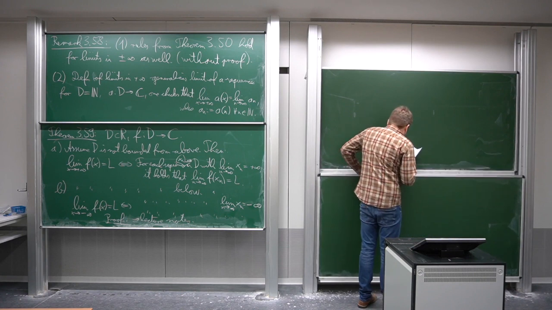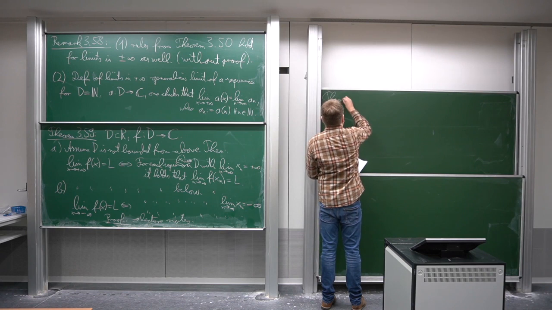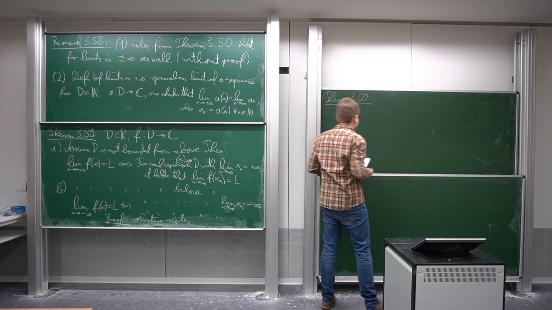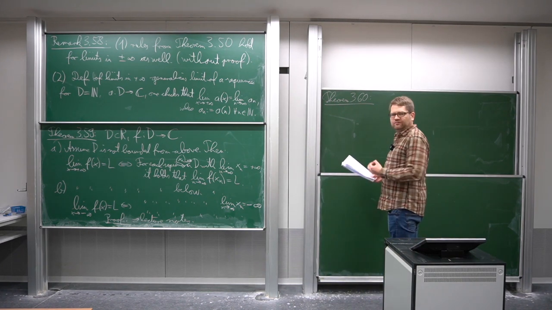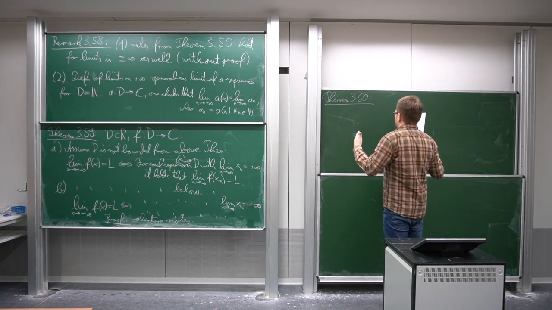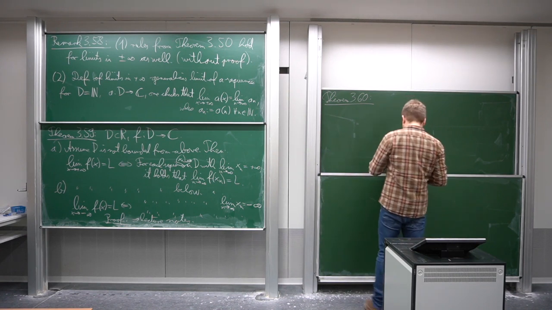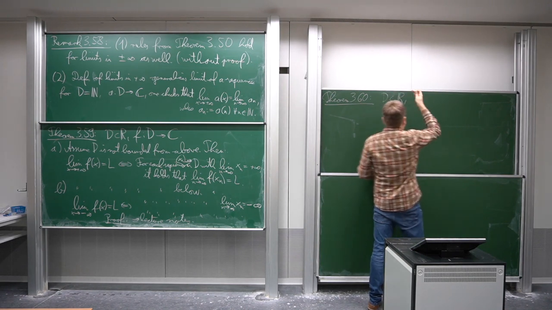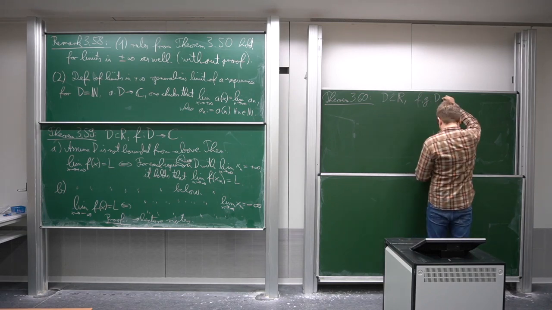Okay, now as the next thing, I want to give a theorem which is a straightforward analog of the analogous result for sequences, namely what happens if we compare functions, if we have some inequality between two functions, the same as we had with inequalities between sequences. We have seen that an inequality between two sequences leads to an inequality of the limits. And this is the same in the case of functions, and again, probably many of you already have a notion of what I mean, but of course I need to write this down.